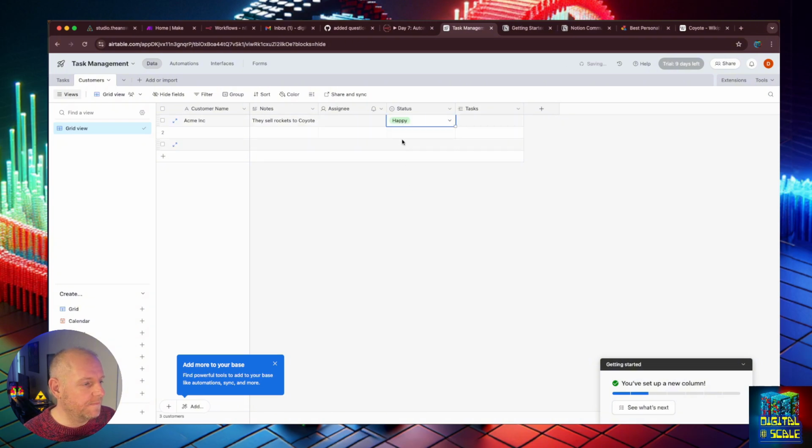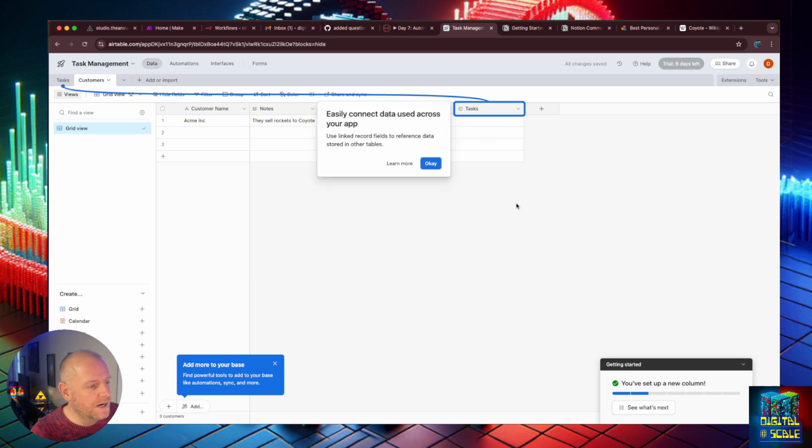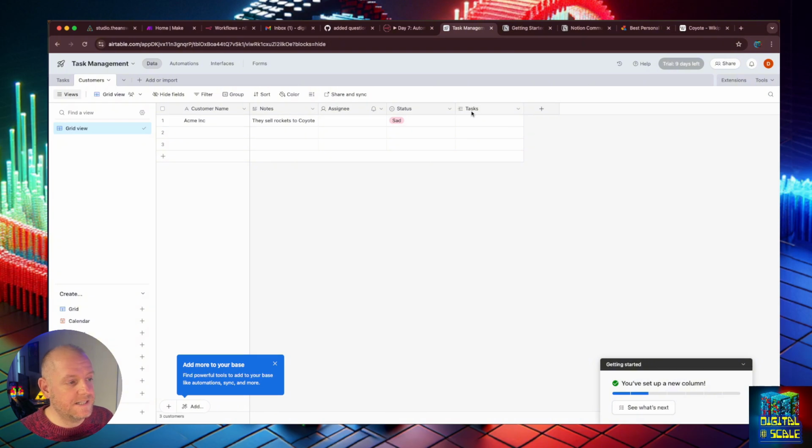Coyote's pretty happy. Well, he's pretty sad. He hasn't been able to get the roadrunner in a while. So we don't have anything here. Now we can see, since we didn't have to add this, this is already connected to our tasks. So if I'm in this view, I could say, hey, I want to add some of the tasks. We don't have any tasks in there just yet, but we'll go over here how you link it. That's what we're going to do now.